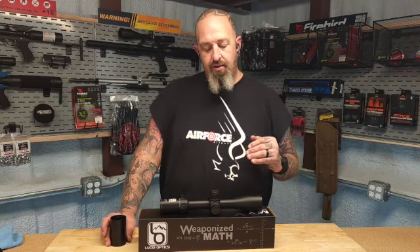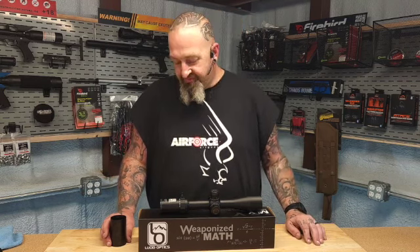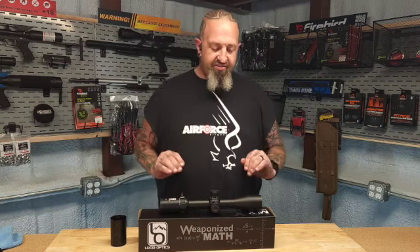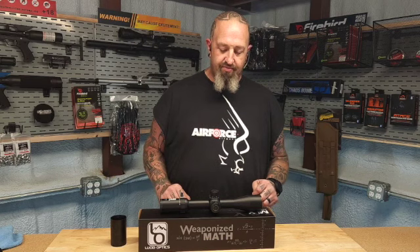We were at the Whittington Center during the Summit. We set this thing up and I attempted to shoot the white buffalo at 1,127 yards. I had help from people who knew the numbers way better than I did — Jason and Jim Gilliland were doing all the calculations. I just held the rifle and lifted, adjusted, and pressed down on the simplified match-grade turrets. With this scope, I was able to hit it three times at 1,127 yards without a problem.